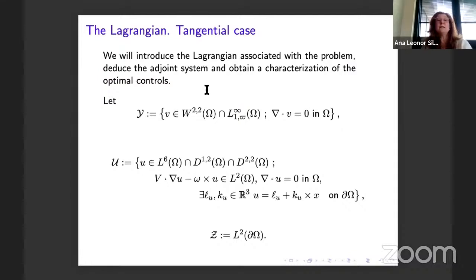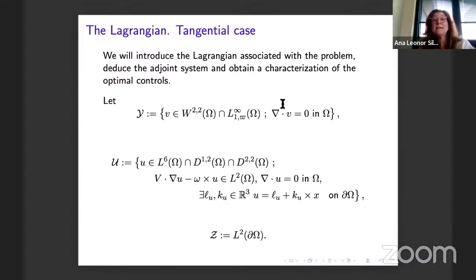So to do that, let's consider a Lagrangian associated with the problem. Here I am going to show partial results for the tangential case, because in the localized case the equations are very heavy, okay, it's better to show just this case, because there are some terms when we have V star dot n in the self-propelling conditions that are going to disappear and things become a little bit lighter.